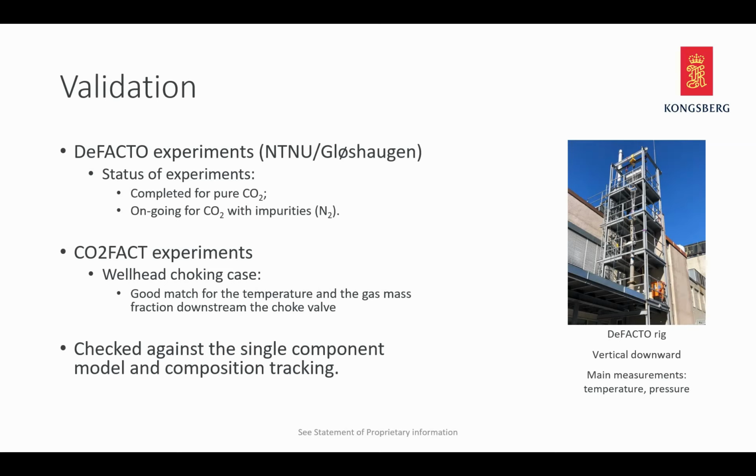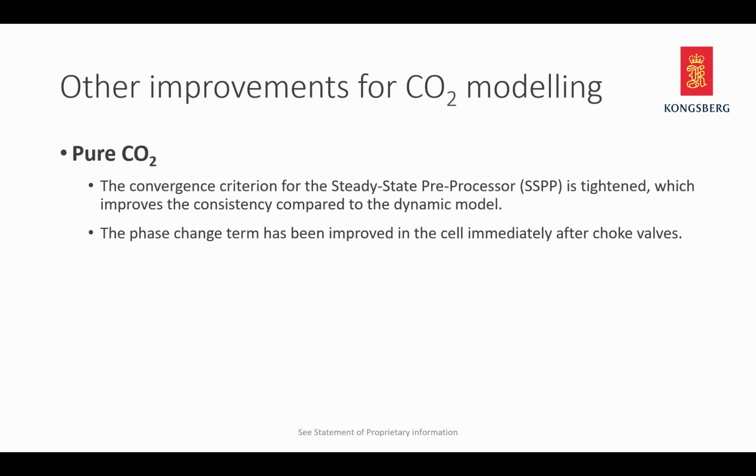The new CO2 with impurities model has also been checked against the single component model for pure CO2, which has been validated. And we also check for consistency against composition tracking. I'd like to mention a couple of improvements we have implemented for pure CO2. The consistency between the steady-state preprocessor and the dynamic model has been improved after we tightened the convergence criterion for the steady-state preprocessor. The phase change has also been improved in the cell immediately after the choke valve.